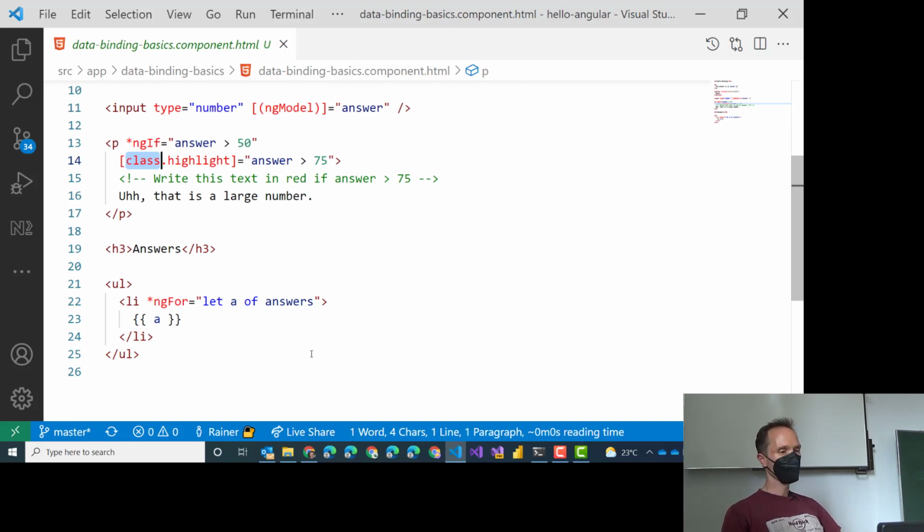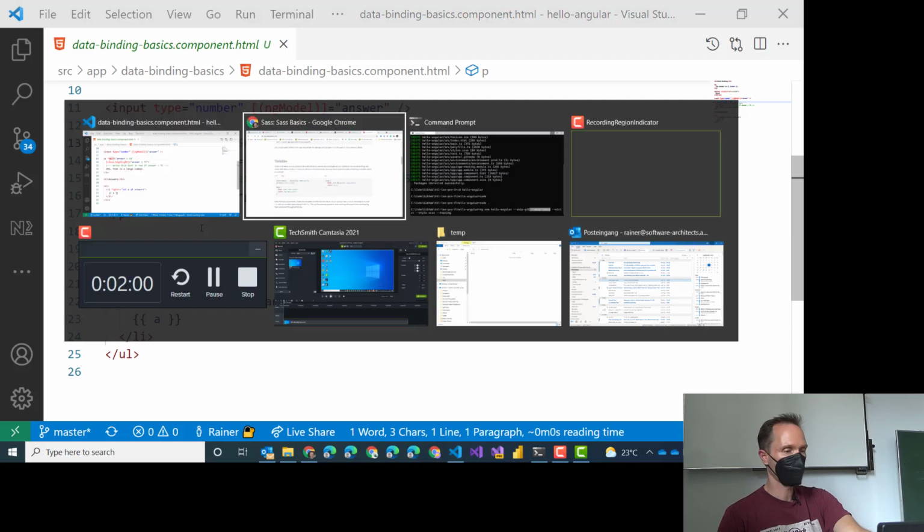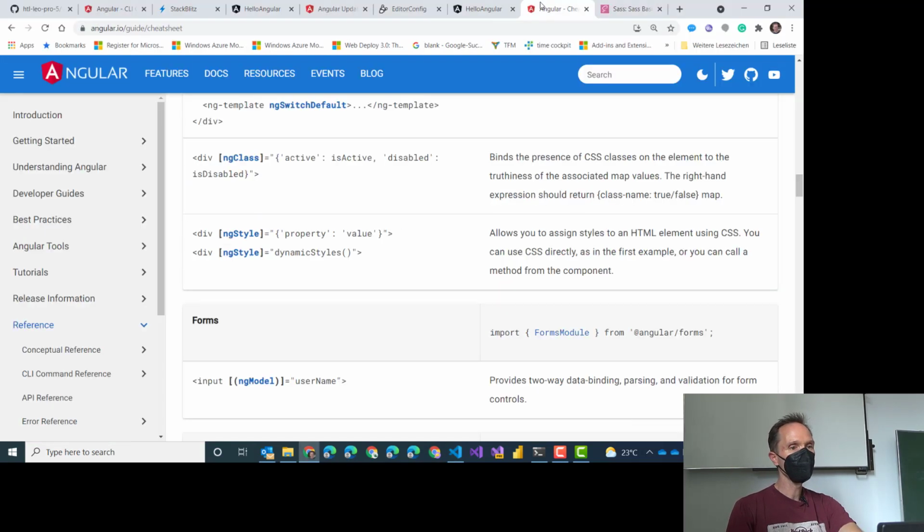And to be honest, with these kinds of bindings, you can solve, let's say, 50 to 60% of all the problems that you might have in Angular. Of course, there are many details about it, and you can read it in the cheat sheet. If you really want to know all the possibilities, for instance, for an ng-if, you might ask yourself, is there an else statement too for ng-if? Then please do the following.